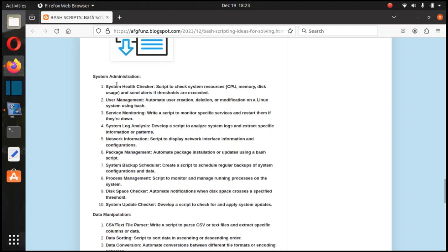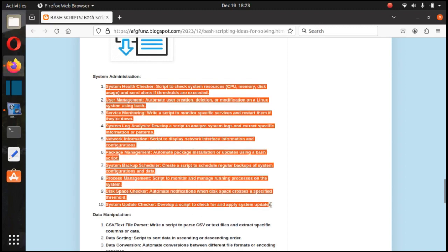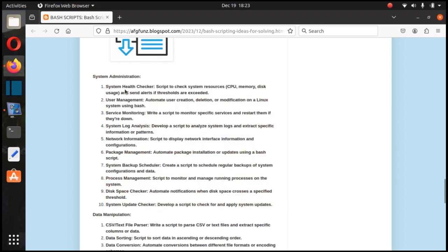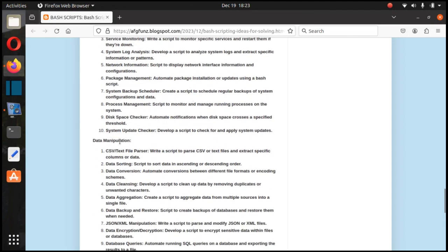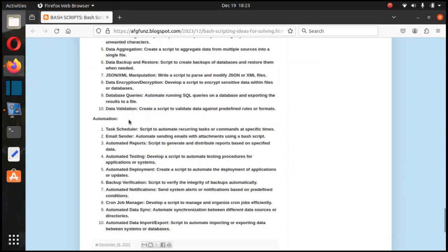And also, I still haven't worked on system administration, so we will also have system administration problems, like system health checker, user management, service monitoring, system log analysis. Also data manipulation we will have, automation we will have.